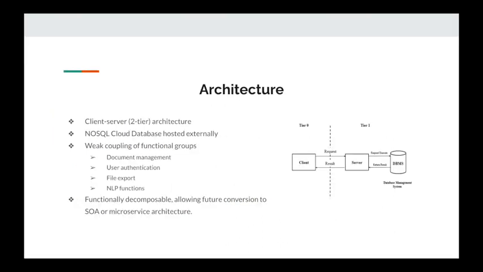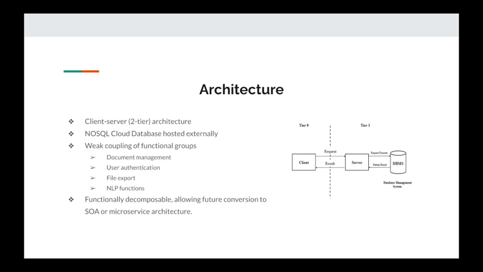Hi, my name is Omar, and I'll be discussing the architecture for Document Copilot. So basically, the architecture consists of a two-tier client-server model, where the client layer interacts with the software, and the server layer is where the software and the data are stored. Implementing this highly scalable architecture ensures a reliable and robust system that is easily maintained. In addition to this, the use of an external NoSQL cloud database in MongoDB allows for easy access to data, despite the use of internal databases being more common.